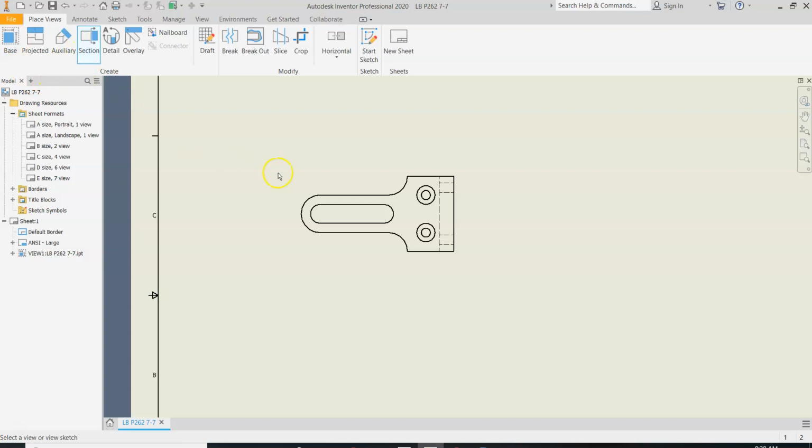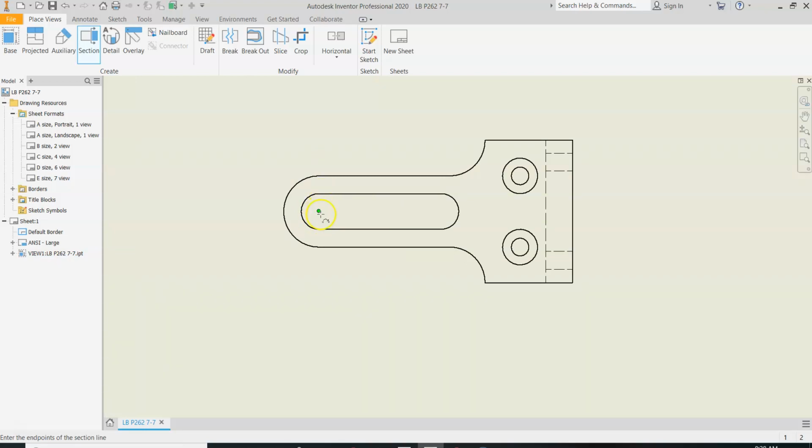toolbar, you're going to pick section. You're going to make sure you point and highlight the red box around this to signify that we're using this view. I'm going to locate my pointer, and I'm just going to highlight that green dot. I'm not clicking on anything yet. I'm not going to make the first click until I get over here.